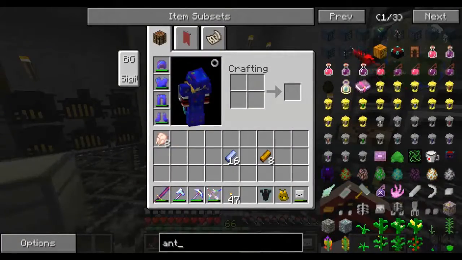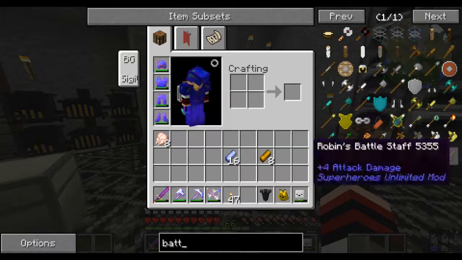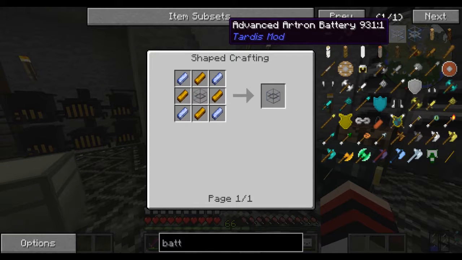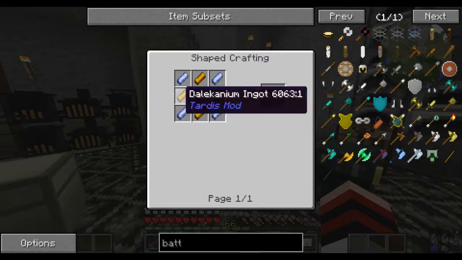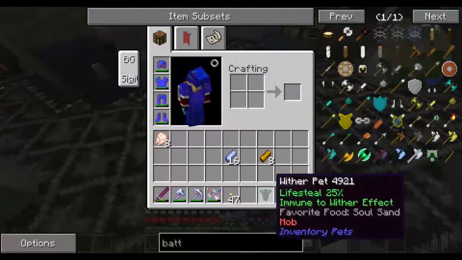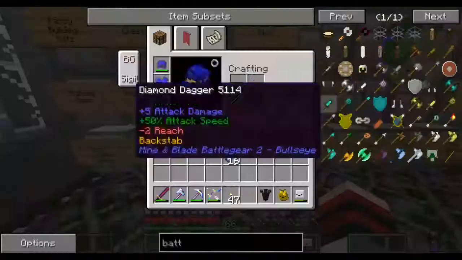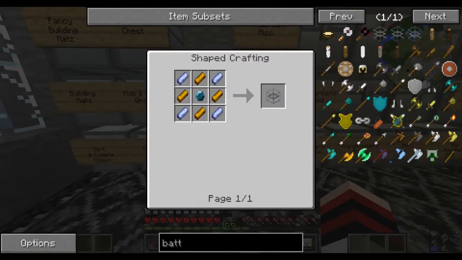As I said, what I want to do today is make some batteries. I do want to make these things. I want to make like 2 of these, or 1 of these at least. I can make 2 of the basic ones. That way I can say, yes, I was working on this thing.